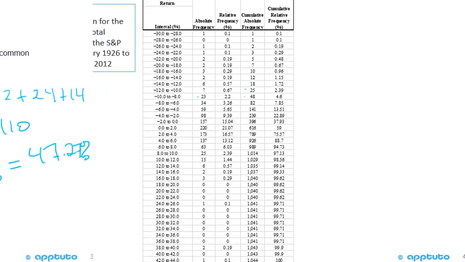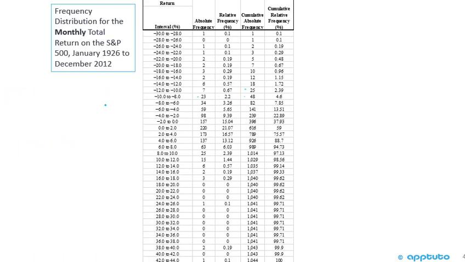Very easy. Here's a slide on how to calculate the relative frequency, and it's not too difficult. In the CFA curriculum text, they've got the S&P 500 annual returns, but here I'm using the monthly return data. You can see the intervals, they've made into smaller ranges of 2%. At the top, the interval is from negative 30% to negative 20%, and we had an absolute frequency of 1 month. 1 month fell within that range.